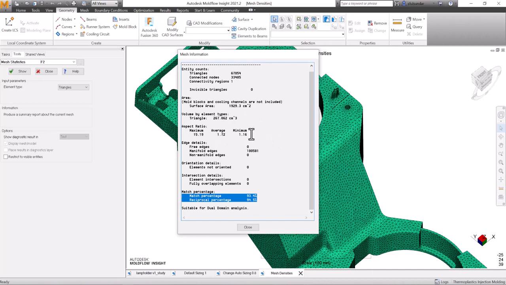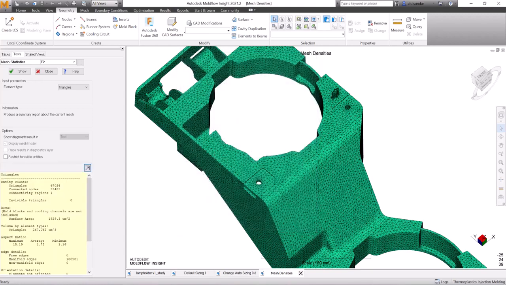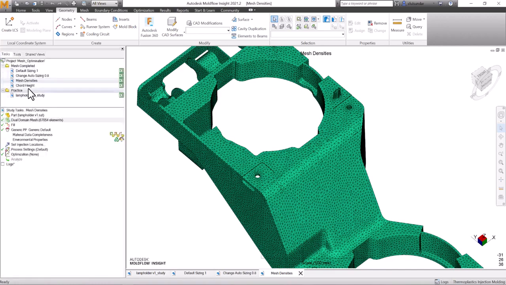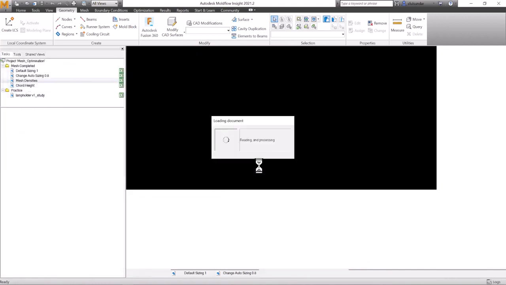Of course, the number of elements has increased by more than 10% or so. So this is a combination of defining a local mesh density versus the automated mesh. Now, one more thing that we can do is assigning a chord height.